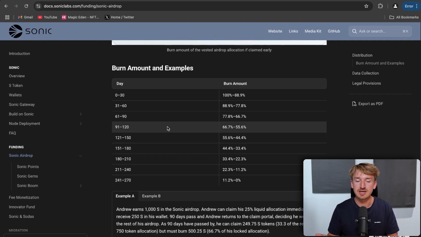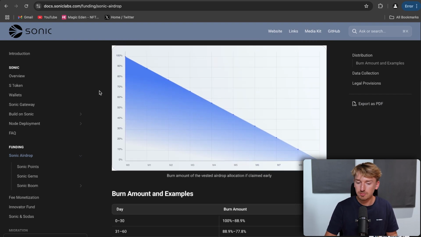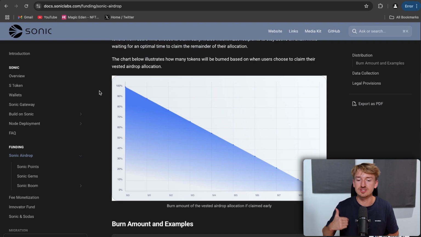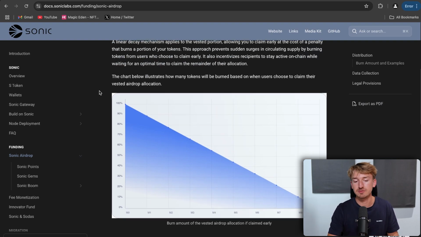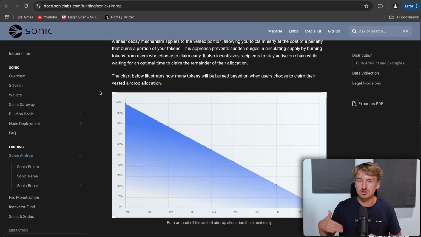So let's say you, for example, wait 90 days, which is a third of the full 270 days. You will then only be claiming 33% of your allocation, and the remaining 66% will be burnt. So it's actually a deflationary mechanism because a lot of people probably won't be waiting the entire 270-day period, which means a lot of their tokens will get burnt. But it's also a very good way to incentivize people to actually hold the tokens and not just dump them right away, because the longer you hold them towards the 270-day period, the more tokens you will get.